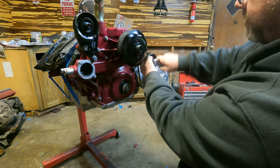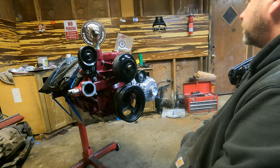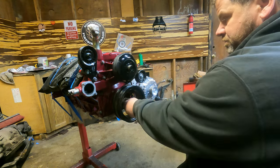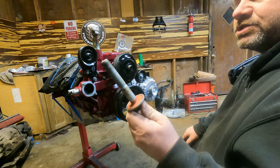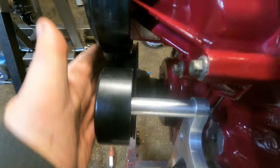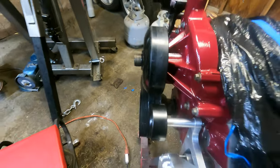So I can't get it on. I need a longer bolt than this one. This is the factory crank bolt. But I need to get a longer one, and then I need to replace this one. But from what I'm seeing, once it gets pushed back in there, it should line up right here. Everything should just line right up. So that's the ticket. That's the money right there.